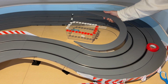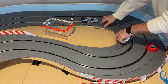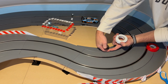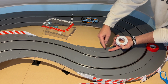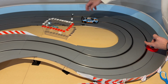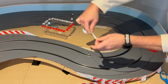One thing to keep in mind is the direction of my track, let's say the car goes this way. What I like to do is start with the tape going this way, because the tape will overlap this way. So if cars do make contact with the rumble strip or ripple strip, as they will, it won't peel up the tape, as opposed to doing it the other way, where the ends of the tape would be facing the direction of the cars traveling, and it would, I guess, shorten the life of those and roll the tape up.